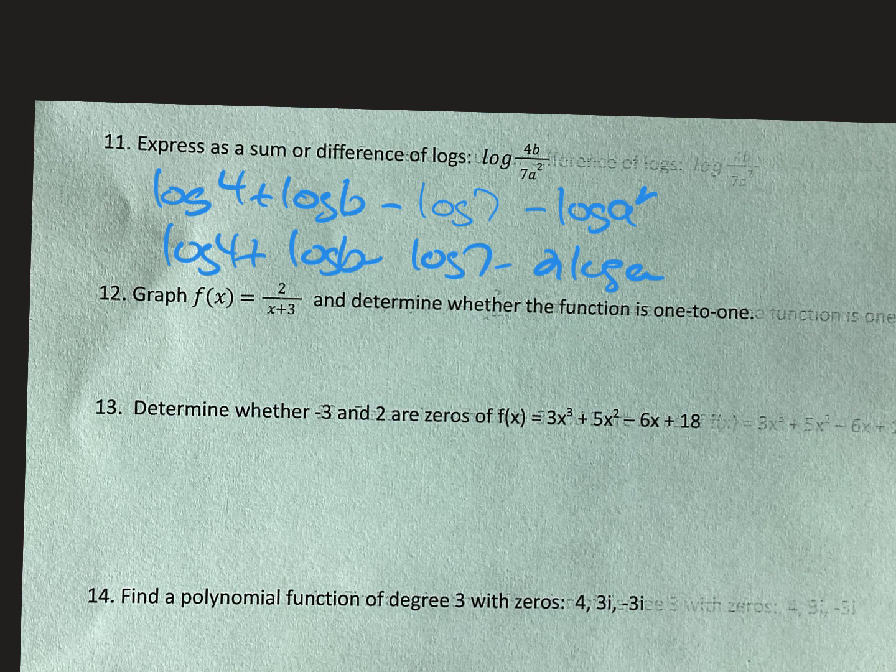All right, number 12. Graph that, determine if it's 1 to 1. Guys, you can graph it on your calculator. So I'll do that right now. It looks something like this. It's got a curve going here and a curve going like that. So does it pass the horizontal line test? It does. So you need to say yes. Some of you last week forgot to answer the question, so I put this back on here. Make sure you answer the question.